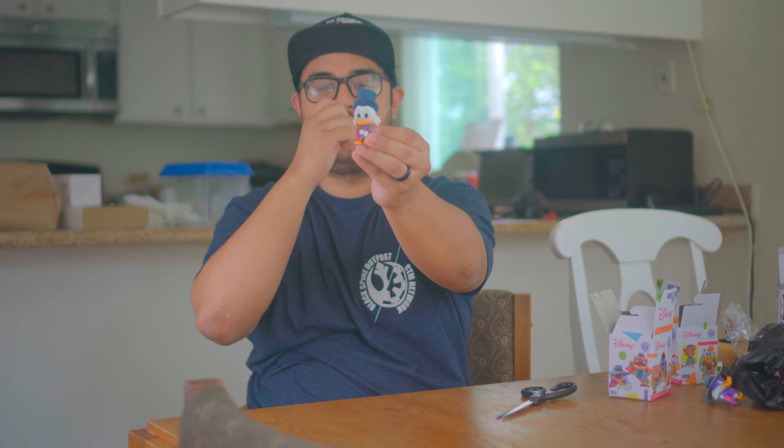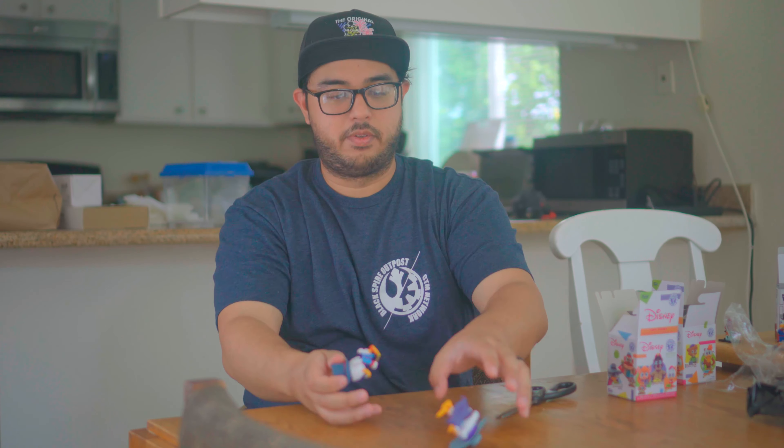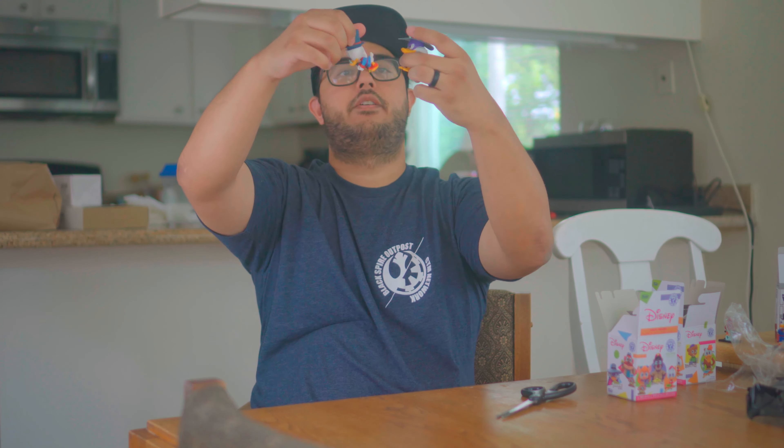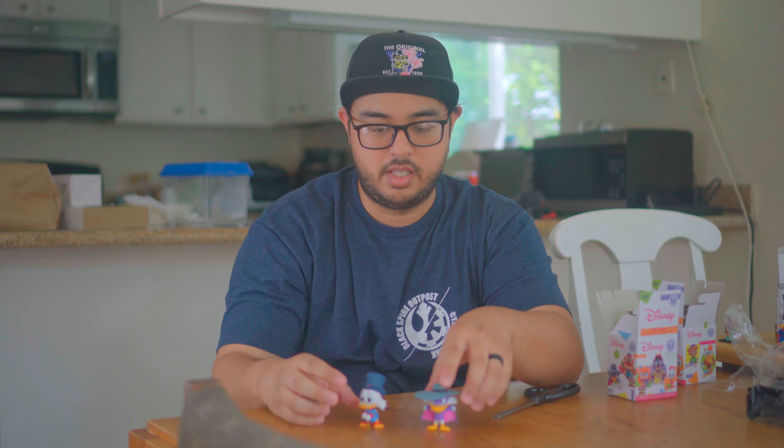No, it's actually pretty good — this is Uncle Scrooge! So you saw last time we had the Lego minifigure of Uncle Scrooge. This is the Funko Mini Uncle Scrooge from DuckTales. If you guys watch the new DuckTales, this is the original DuckTales from the 90s, just like Darkwing Duck from the 90s — and somehow they're related because they're ducks. I'm gonna get some close-up shots of them so you can see them.